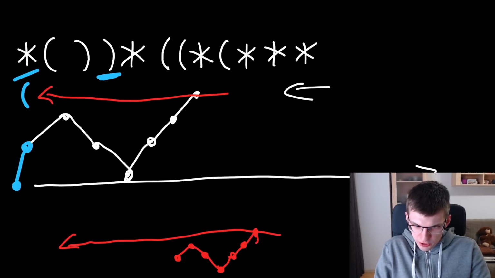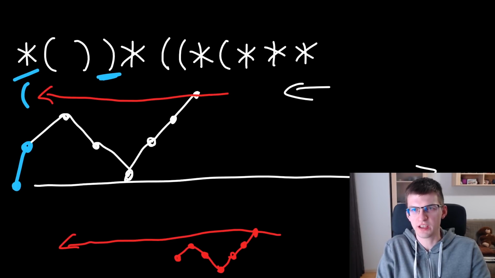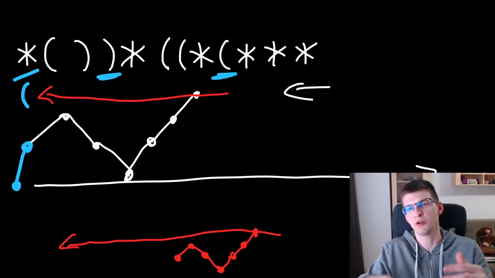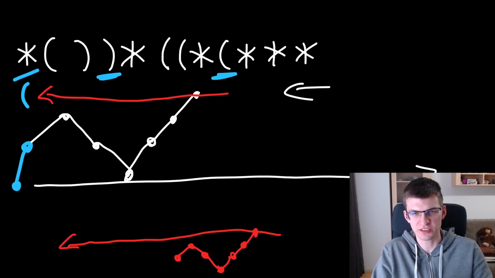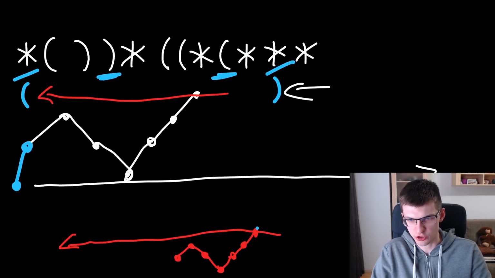I could just say that I'm drawing a line here, but I wanted a new drawing. And here, when I try to get below 0, I already say take any star that already happened. If there were no stars, or you are out of stars, then return false. But here I can take, for example, this one or this one, doesn't matter. Just when here, this is a bad bracket for me, I need to pair up with something from the right that I already considered. So there's some balance, a number of stars waiting for me. So any of them I change into an opening bracket to pair with this one. Then it shifts this graph by 1. Then everything is repeated, just like before.